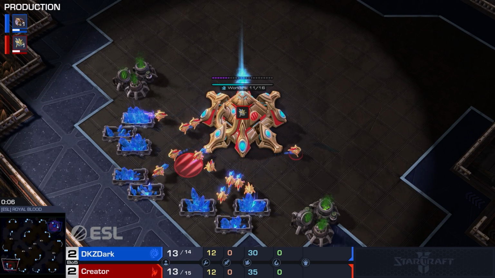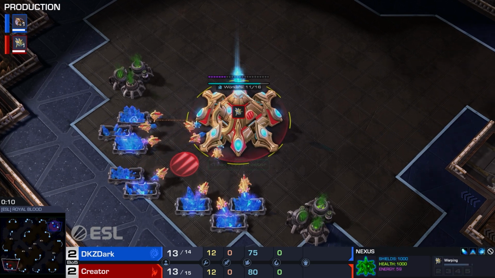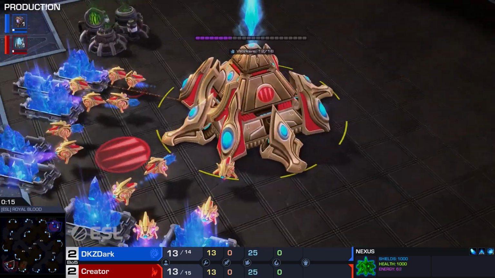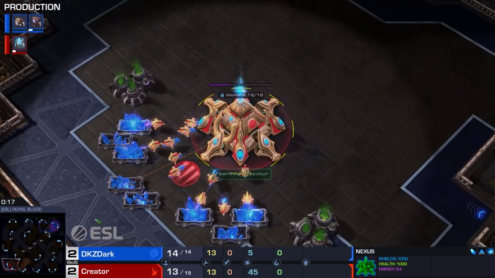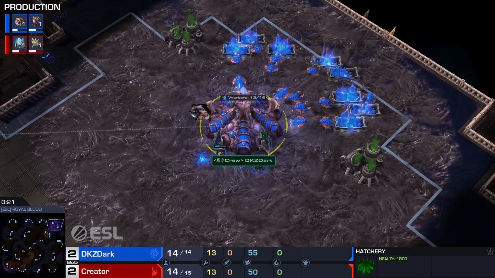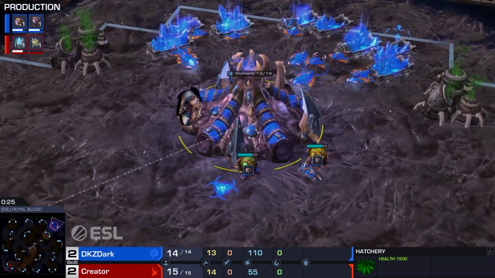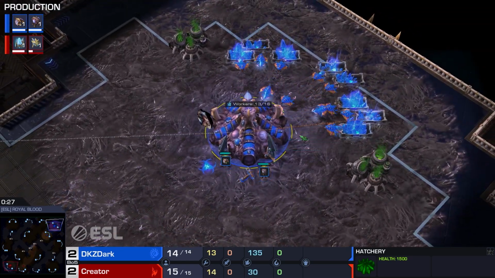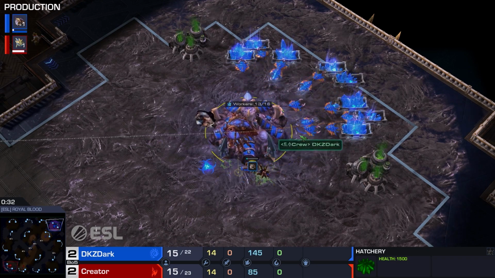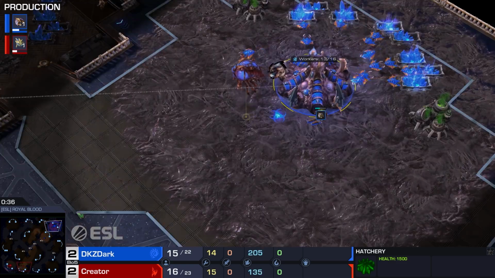All right, here we go. Spawning down in the bottom left for Team Envy, it is Creator in the red. And his opponent, spawning up at the top right for Dragon Kaisa Gaming, it is Dark in the blue. I don't want to be too overly critical of the players, so I don't want it to seem like I'm taking shots at Creator at all.